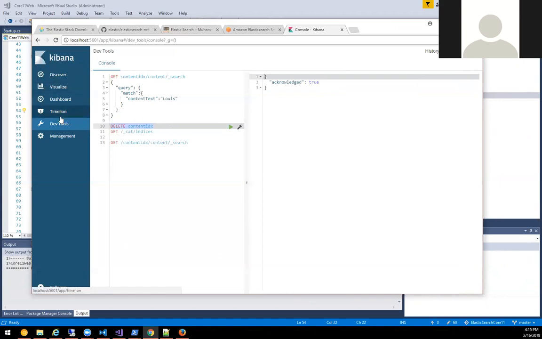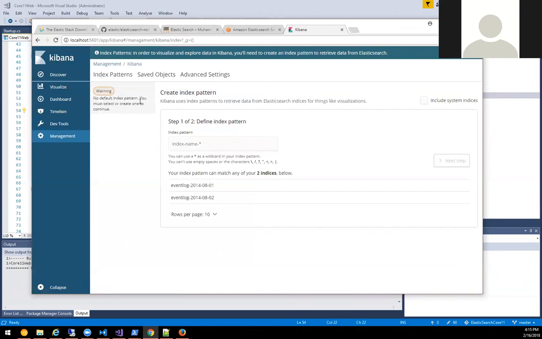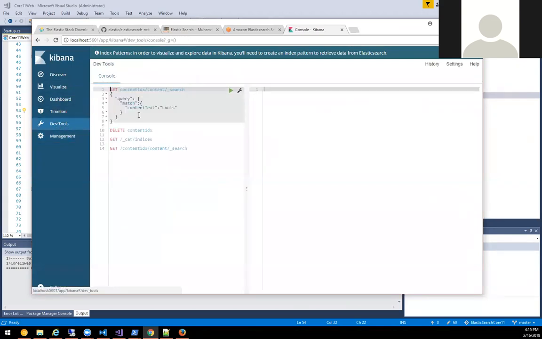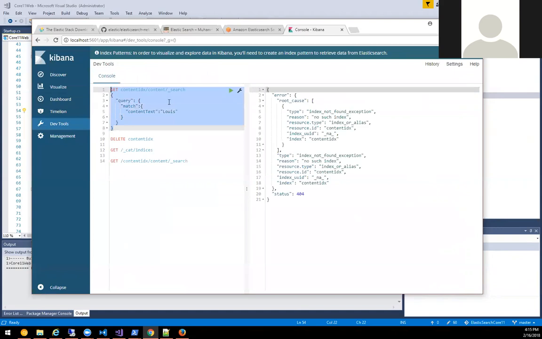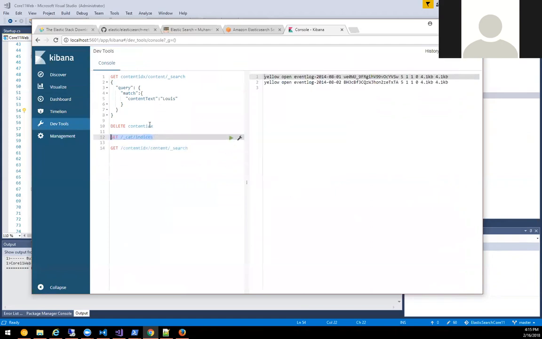This Kibana has a kind of DevTools dashboard. It's kind of like Postman, but it's their own. As you can see, when you highlight over this, it highlights the whole block. But I went ahead and deleted this index that I was playing around with. So basically, if I run a query on it, it tells me it's empty. Basically there's no records in this particular index.